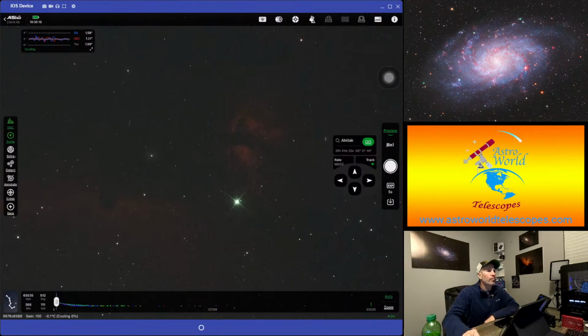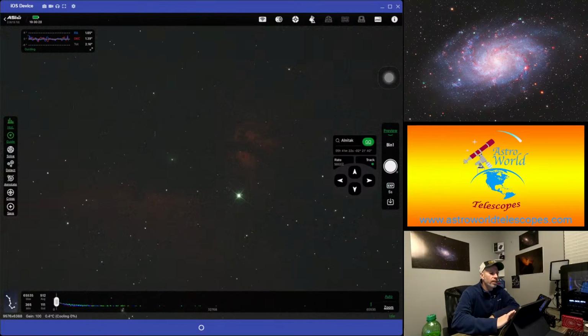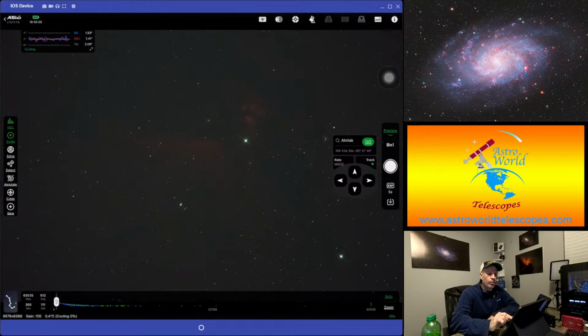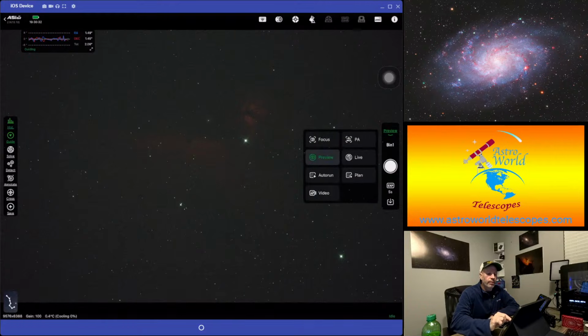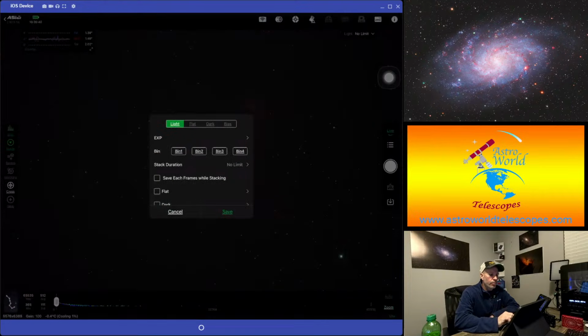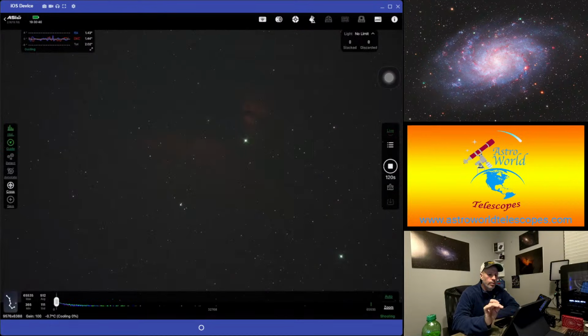The image is upside down, but that's the Flame Nebula, and that's the Horsehead right there. So just wait and see. We'll back this up, and let's go ahead and do a live stack so you'll get an idea of what this cool nebula looks like when it's stacked. So here we go. All right.